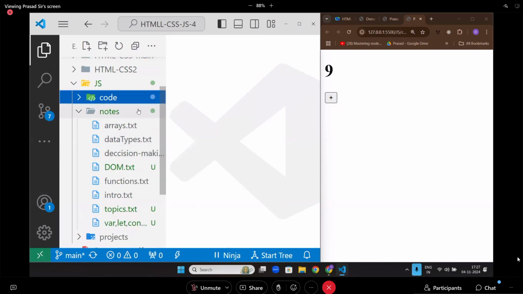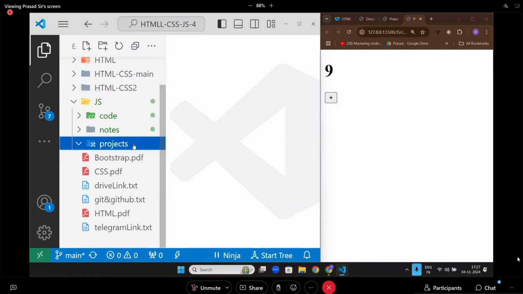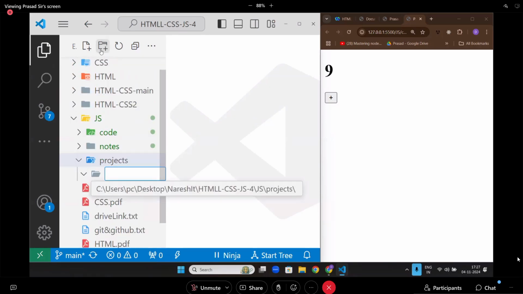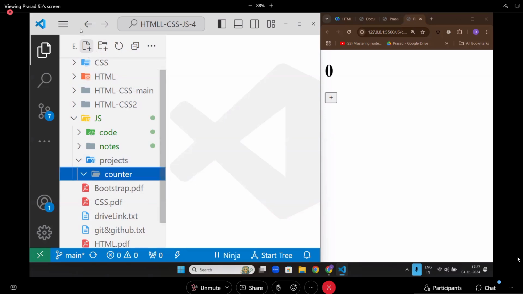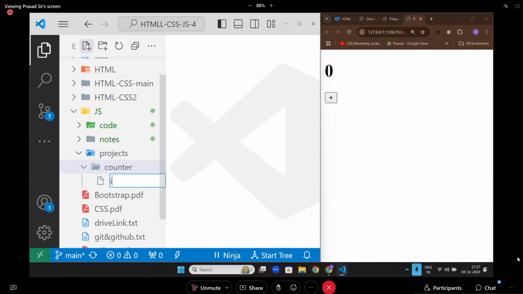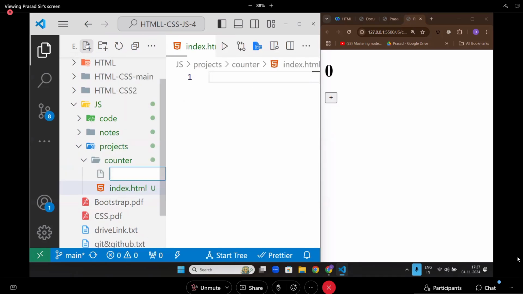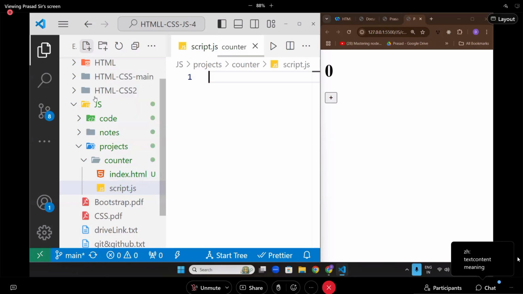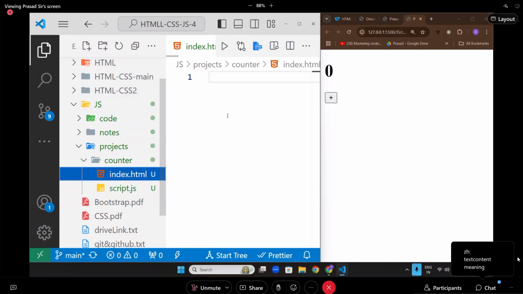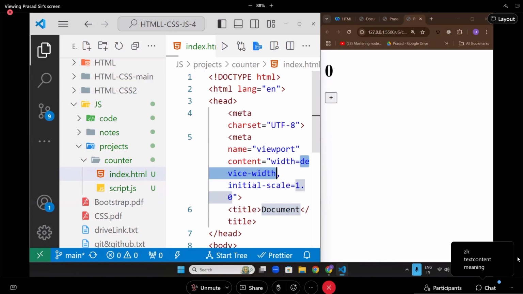JavaScript first project. The project name: counter. Inside the counter, I declare two pages: index.html and script.js. Inside the index.html, text content means whatever text is inside the element.